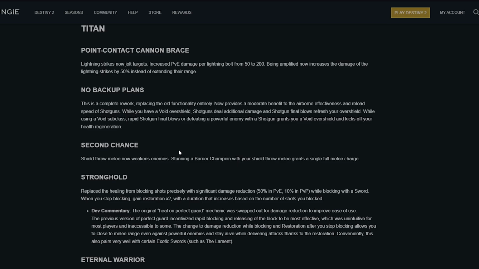This would be good for aping in PvP. Let's be real, Backup Plans was already kind of nice for that just because you got an overshield. Just being able to perpetually do that and get some health regeneration will be nice. The big thing I am interested in is shotguns deal additional damage when you have a Void Overshield. Could we see a Legend of Acrius meta?